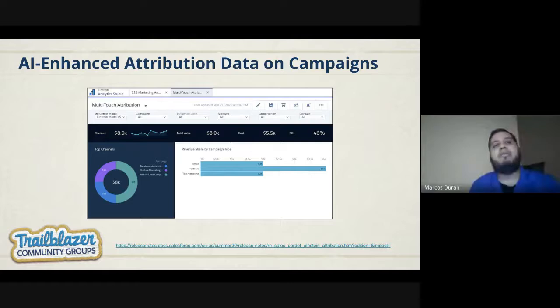A different angle from something that I heard probably in Dallas at the World Tour last year was that they've been trying to put Einstein on everything. It started with voice recognition, then B2B MA and the thing with Wave. Now there's Einstein activity capture, all these different Einstein products. One of the things that got me excited is that I used to work for another partner that was more marketing execution. We used Pardot, Marketo, all this other stuff.